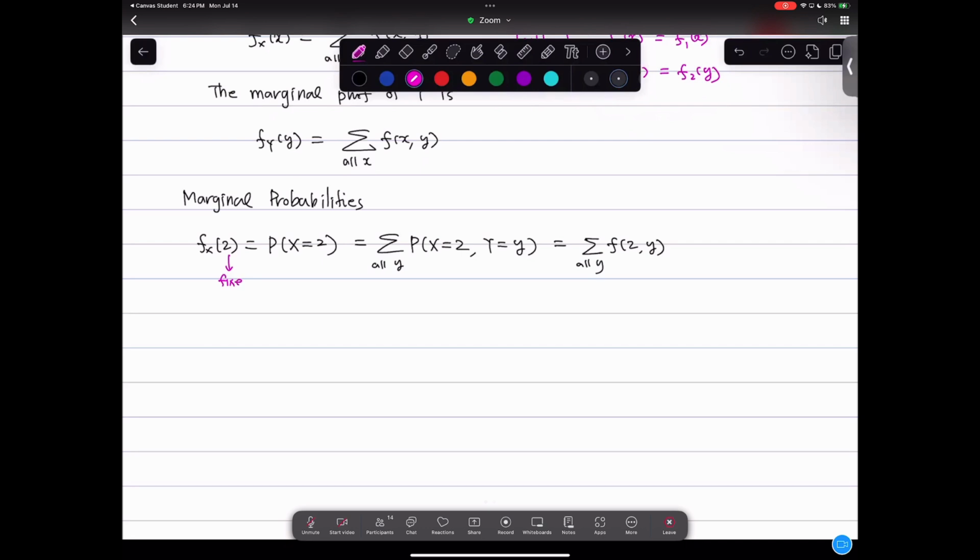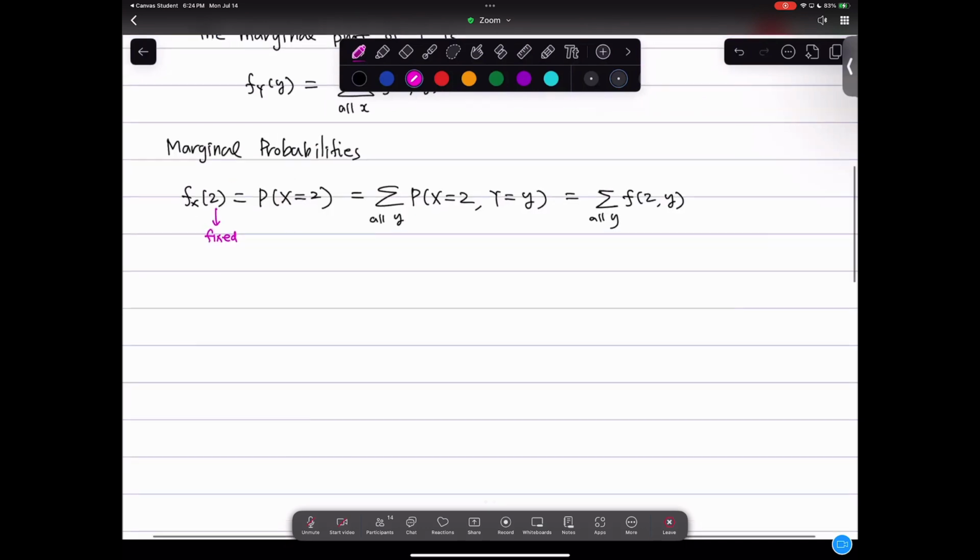For the y value, you have to add all the other y values. In the same way, if I get my f of y of 1, for example, it's a marginal. So I want my y value equal to 1, with whatever x value is available. That means I have to get all the probabilities. X can be whatever is available, but y has to be fixed at 1. So I'm going to add all these probabilities for any pair x and y where y is 1.